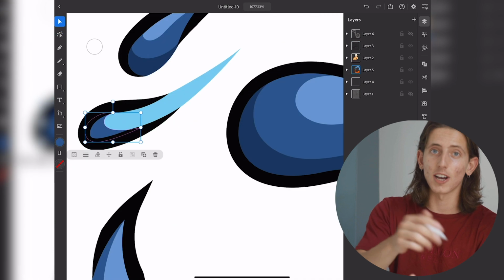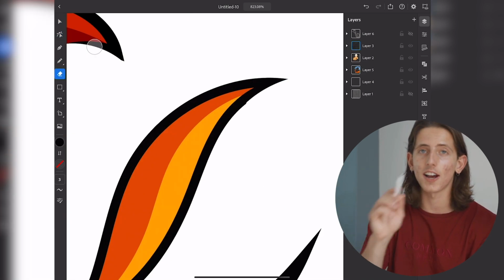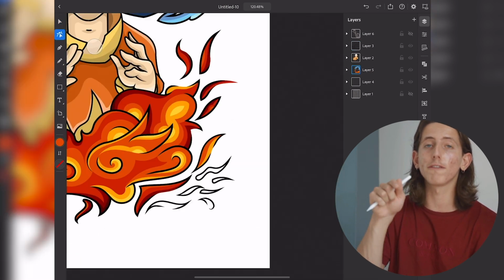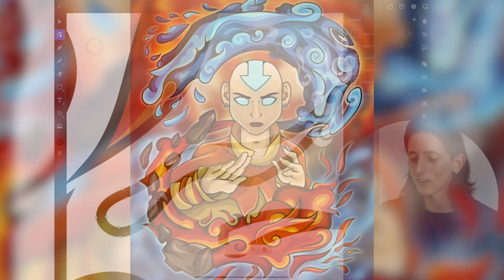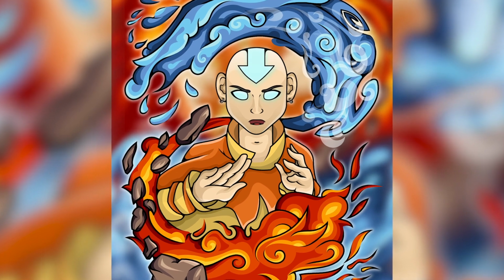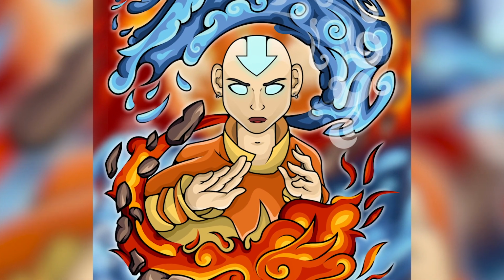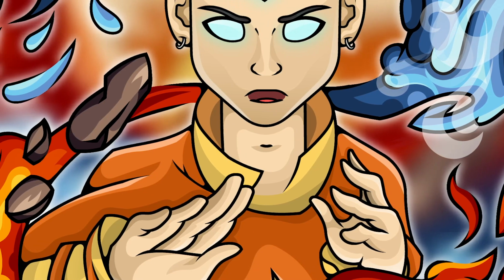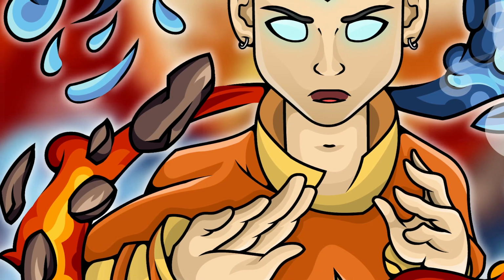If you want to go show it some love, I'll be posting it on my Instagram page @_CKCreative. There's still a little bit of work to do, so I'll post the final version now. You can see it on the screen with all of its Gaussian blurs and a potential background. I'm still not sure what the background's going to be. But other than that, it's been really fun learning Adobe Illustrator on the iPad.